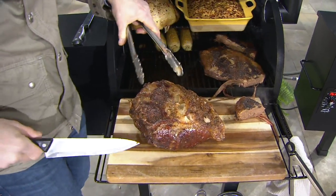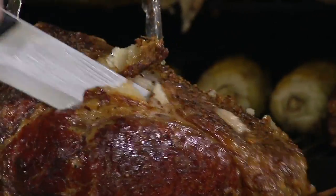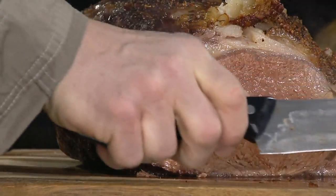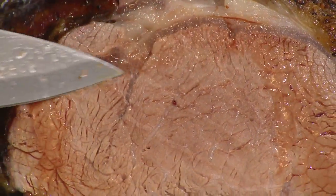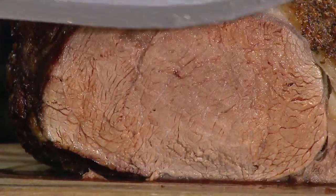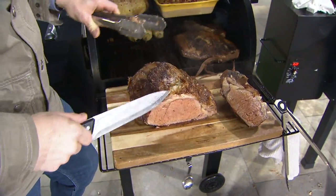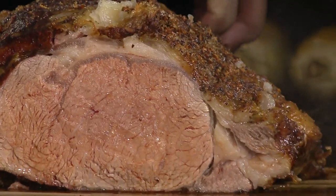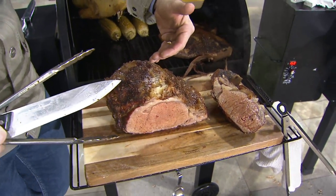This is a holiday prime rib, seasoned up — professional results once again. Look at that. That is steakhouse prime rib at its best, but now you're doing it at home and serving your family. Notice right around here you have a little bit of that smoke ring, but the evenness of cooking is the result you're going to get — which you normally wouldn't get from any other grill. The air is circulating around, getting that nice crust on the outside while allowing nice, even cooking. We didn't mess with this at all — didn't touch it, didn't turn it, just checked the internal temperature once in a while.